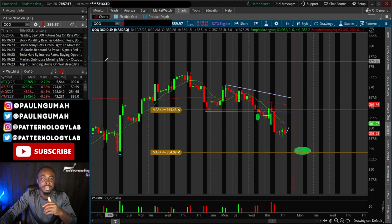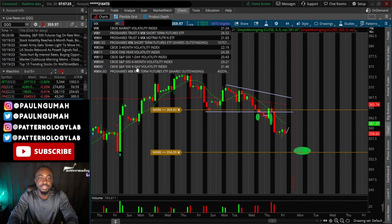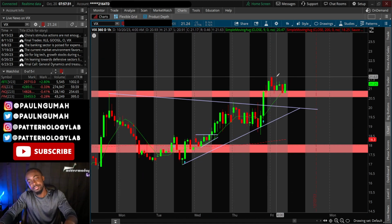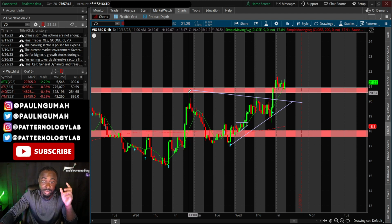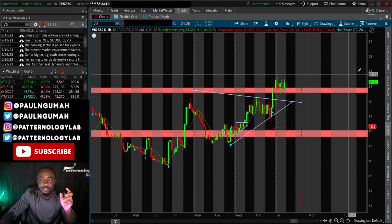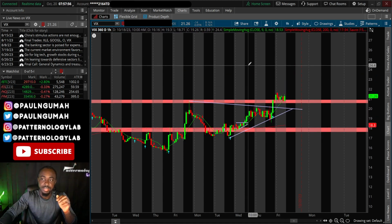And move down here now with the VIX. The VIX had a structure yesterday. I've been giving y'all some hints with the VIX about it testing $21 again. So it got to $21 again, but as it was getting there, it formed a bullish pennant, which broke out at like 130, right? With this bullish pennant, we had the first test, which I told you would happen like 2 weeks ago, and then we had more attempts throughout the last 5 days. And now that we broke above it, the next level to try to get to is 25. I think it's 25.